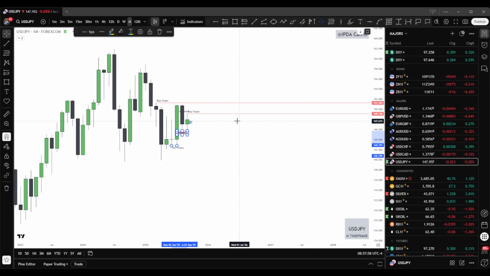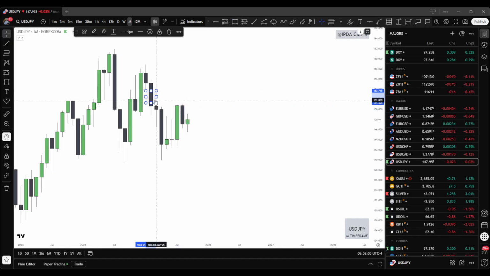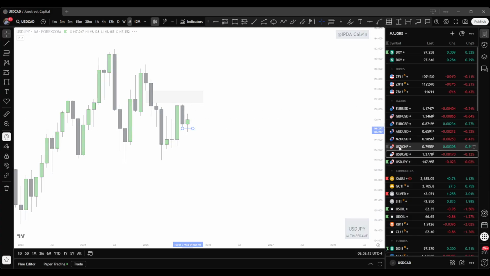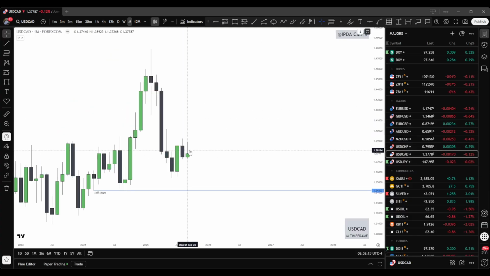Look at this, guys, really important to me. This is an inefficiency, right? This is relative equal lows. This neutralized previous month low, and then we are clearly trading up higher, right? Same for USD CAD. This market didn't take previous month low, so it's a little bit stronger. Yes, this is looking a bit uglier in terms of actual price action, but still USD CHF took the low. It was weaker, if that makes sense, right?